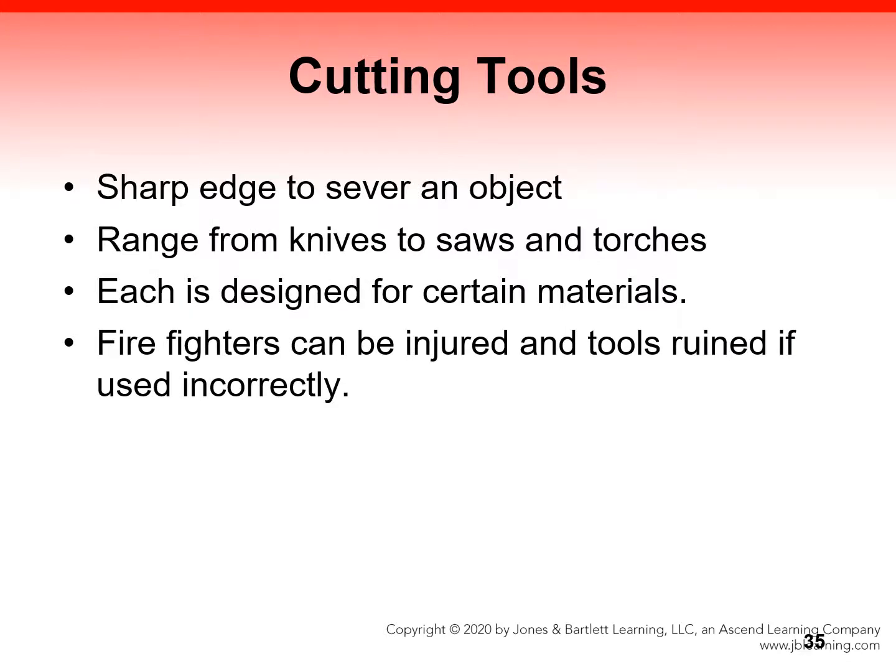Cutting tools have a sharp edge that severs an object. They come in several forms and are used to cut a wide variety of substances. Cutting tools used by firefighters range from knives or wire cutters carried in the pockets of protective coats to seatbelt cutters, bolt cutters, which are like a scissor-like tool used to cut through items such as chains or padlocks, and saws.